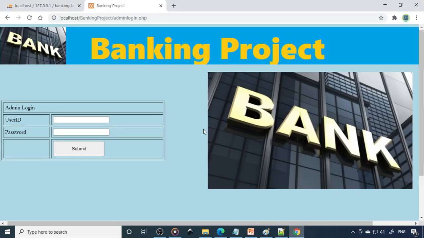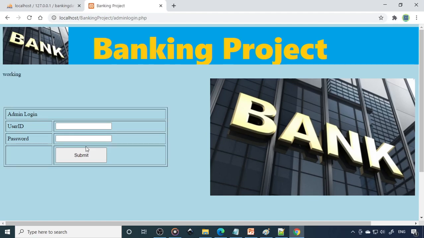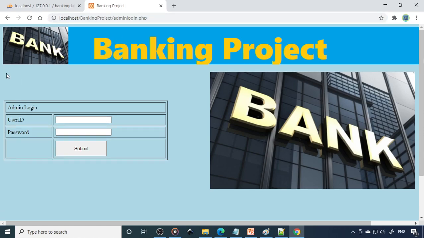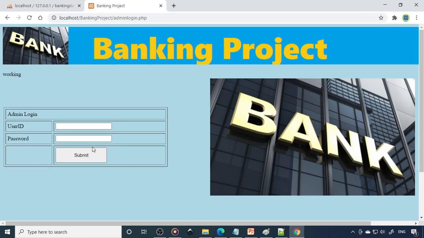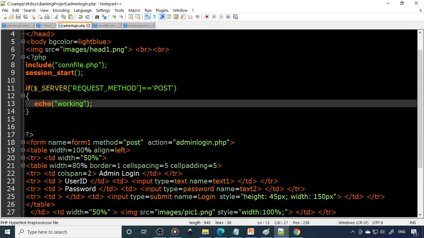We go to this page and load it again. When I click submit, you can see that it prints on the top. The first time you load the page it will not come, but when I click submit, it comes, because the post method is working. Fine. Two forward slashes to remark it. Let it be remarked now.